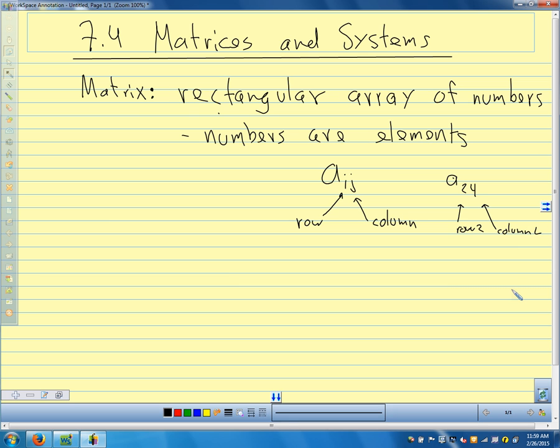Is there anything separating them? No. So it can only go to 9? Well, if it were a 2-digit number, we would have to do something like A2 and then a space and 17 to make sure that you know you're talking about a 2-digit number. But we're going to use small enough arrays or matrices where we don't have to worry about it.